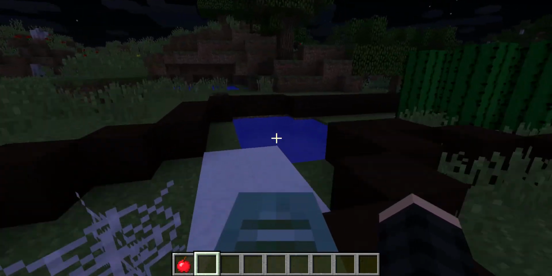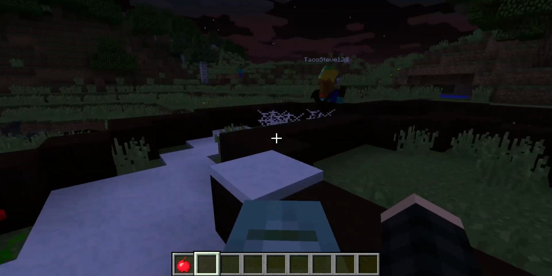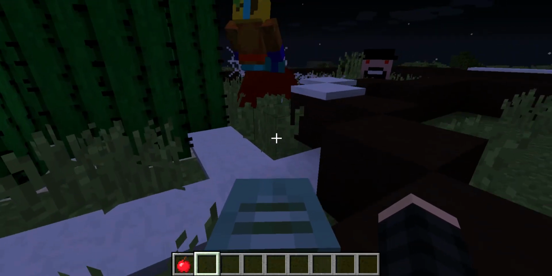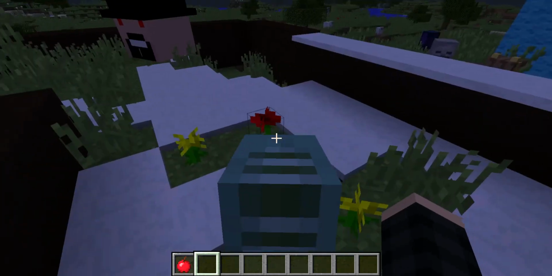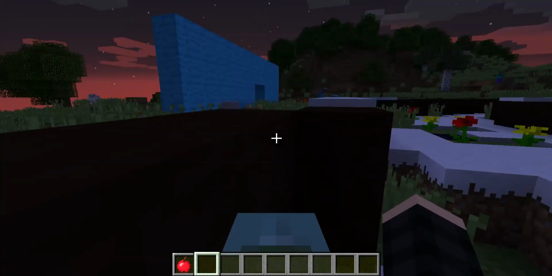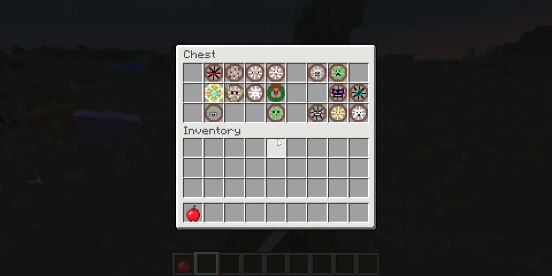3, 2, 1, go. You're only second to first one. I'm on my first one. I'm on my second. And I won! The bat can't get through the cactuses, he dies. Could the bat fly? Probably. You're allowed to use a fly, you can't even use it to fly.